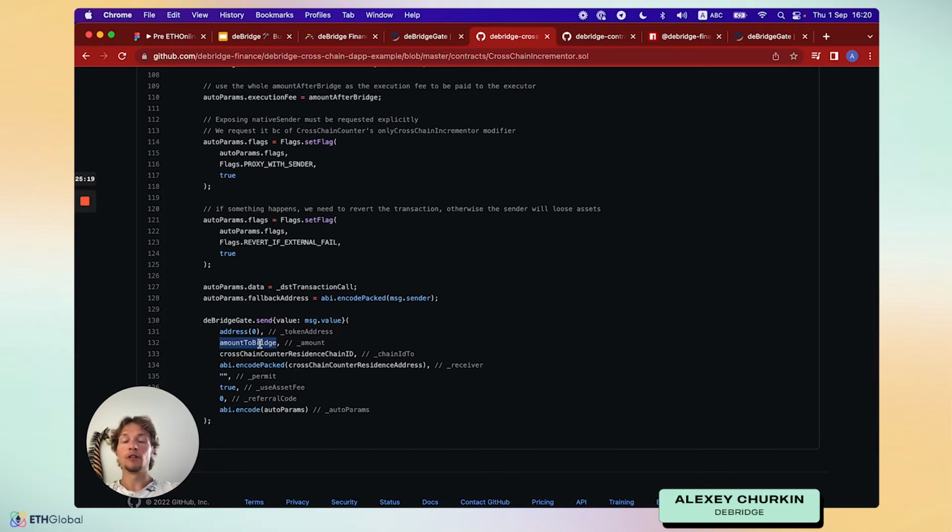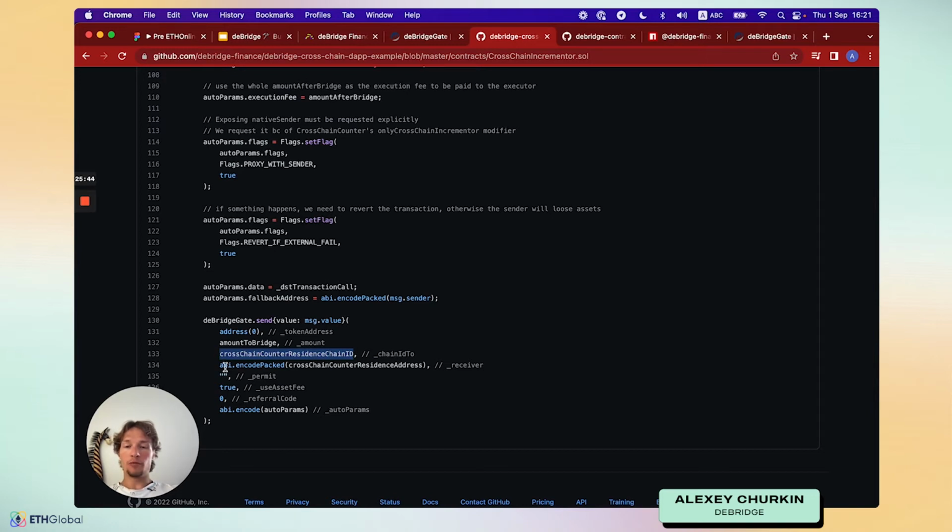Just include the execution fee, and any amount you are willing to receive on the destination chain. The third important argument is the ID of the chain you are willing to bridge this message to. The list of supported chains can be found at chainlist.org or anywhere on the internet.